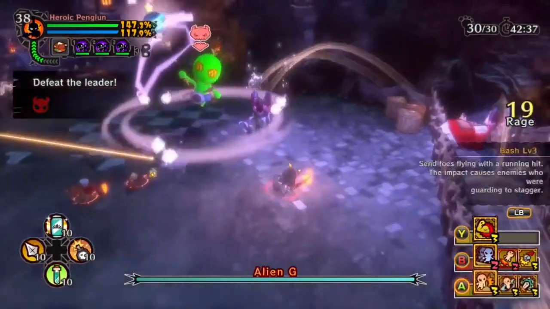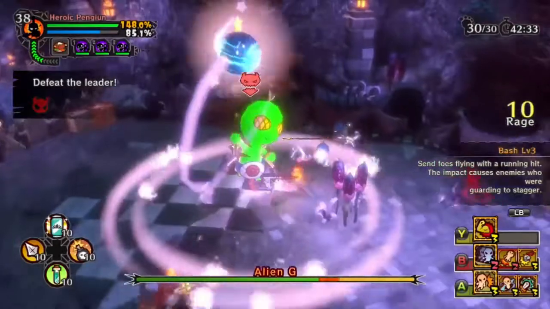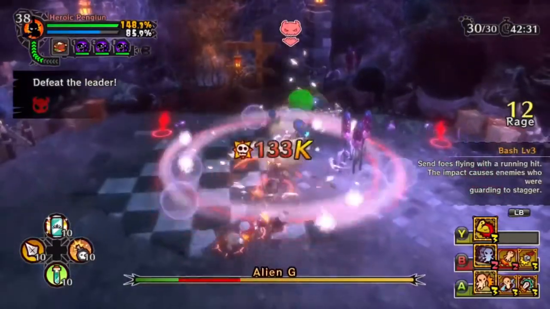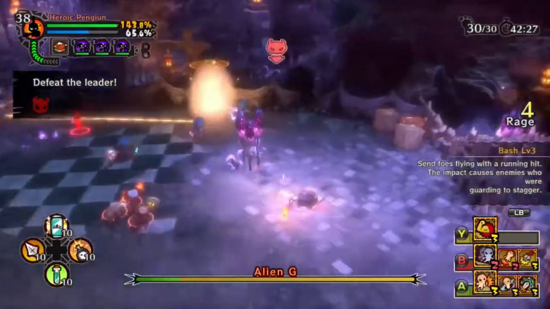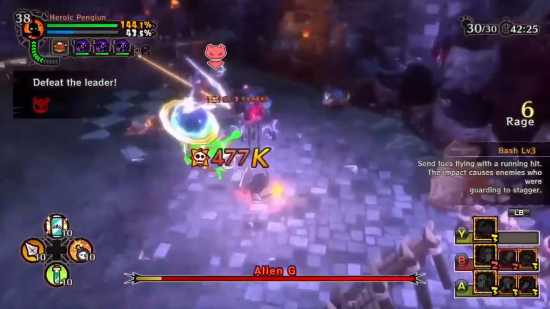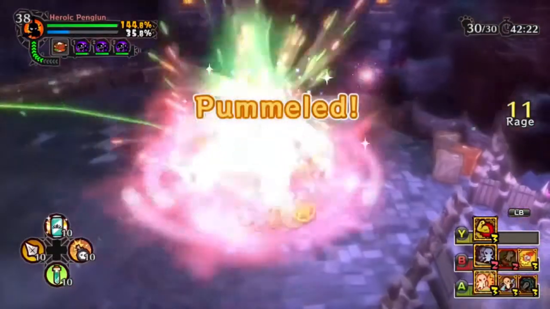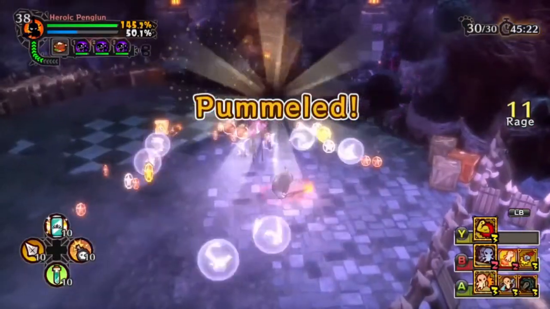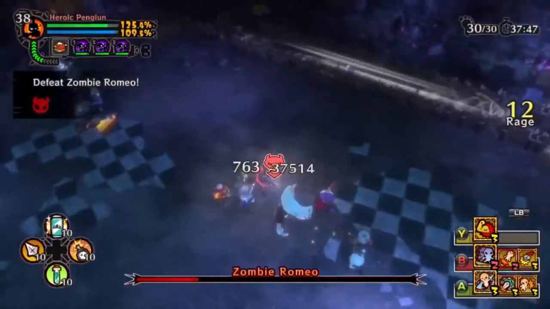Now for Alien G, although I didn't show it, if you're a warrior and you spinning blade him, he'll just kind of stand there. If he receives too much damage, he'll just stand there until you're done giving him damage. So the best thing for Alien G is to try and kill him as quick as you can, so then you won't have to deal with his minions and all that.